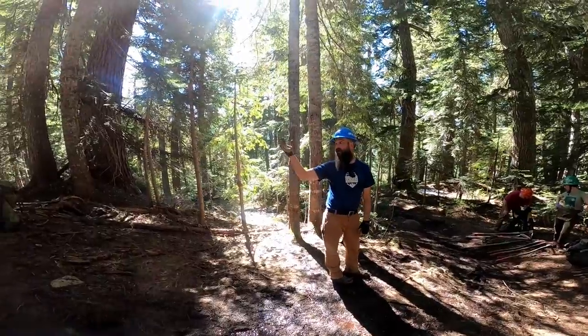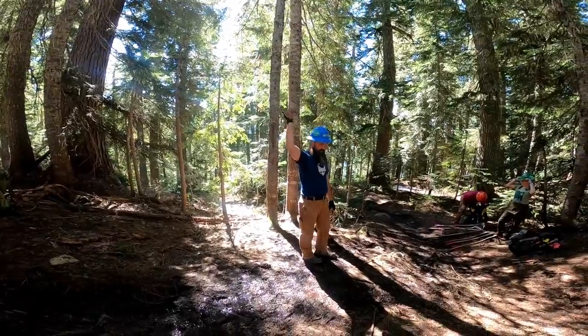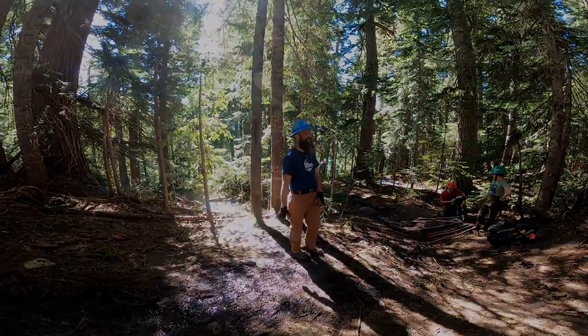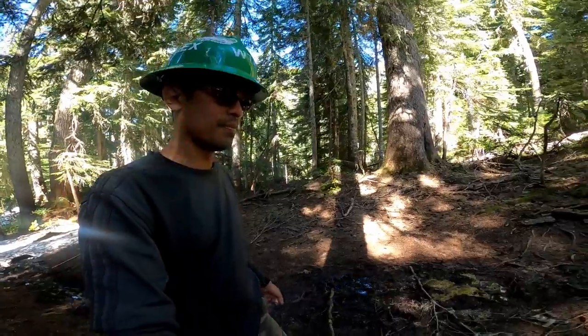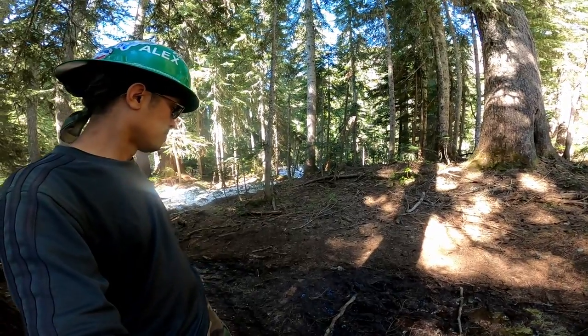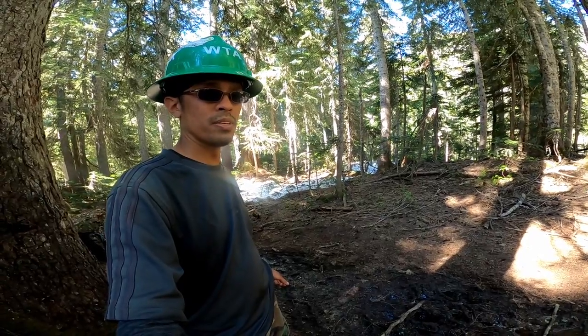So if you have an interest in getting into the mud and muck, then head up that way. In a moment, I'll walk the other folks down to do that. The time is 10:34. My project for this first part of the day is to scrape this muck on this trail and try to get to the rocky mineral soil layer.